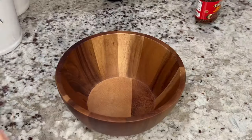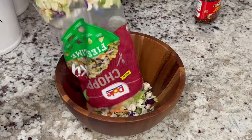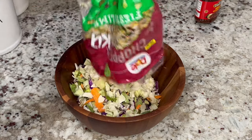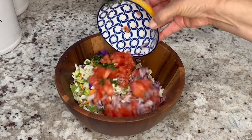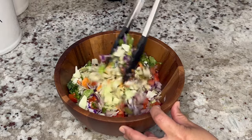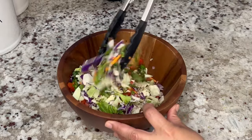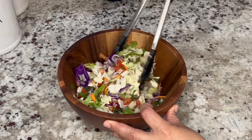For the slaw filling, I'm going to use this bag that has a combination of lettuce, red and green cabbage, carrots, and kale. And to add more flavor, I'm also going to mix in one Roma tomato, half a red onion, a handful of cilantro, and one finely minced Serrano pepper. The Serrano pepper is completely optional. You can leave it out, but I like to add it to add a little extra heat to the burrito.